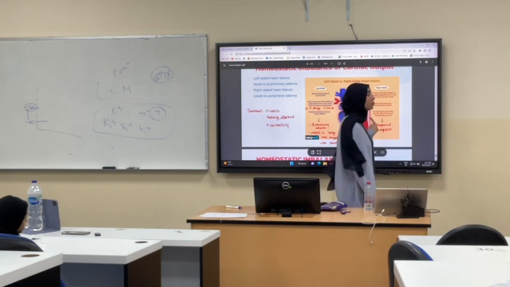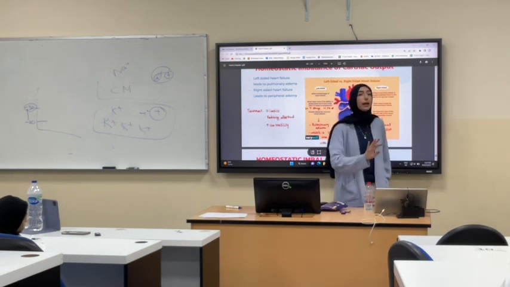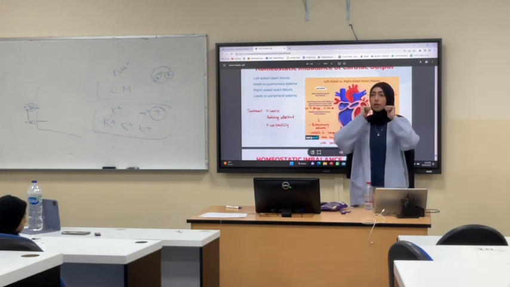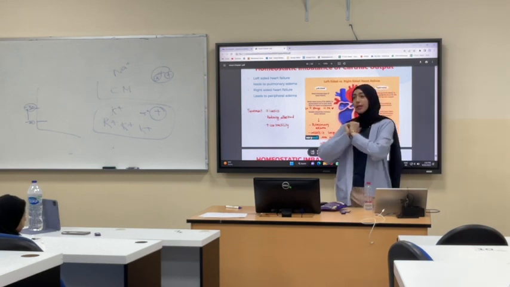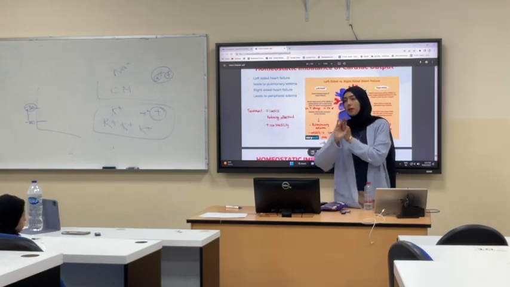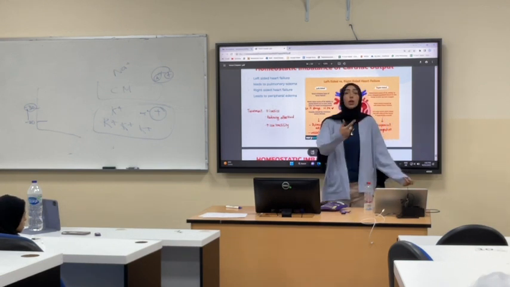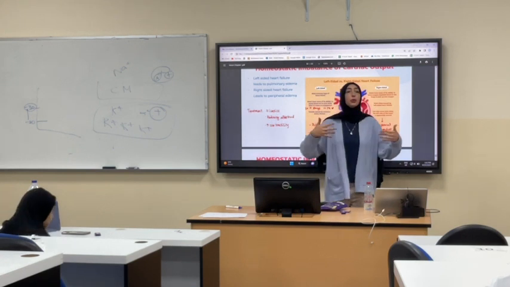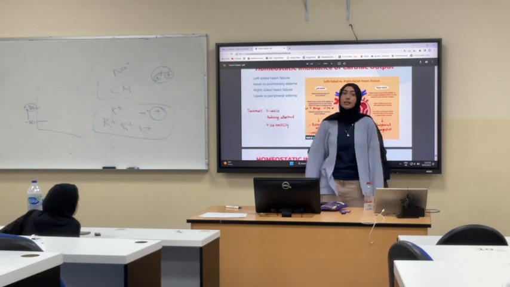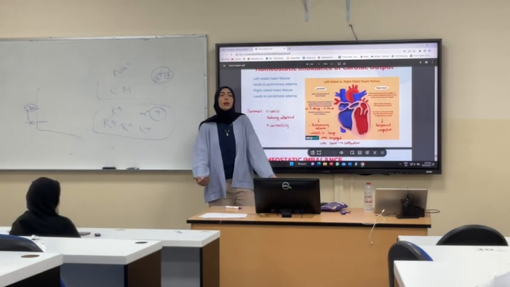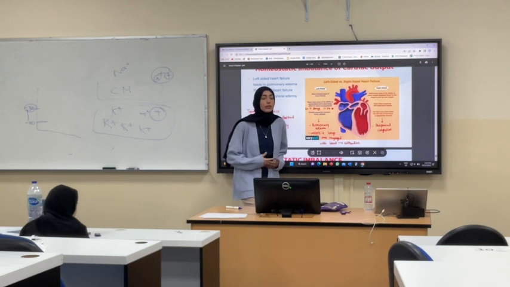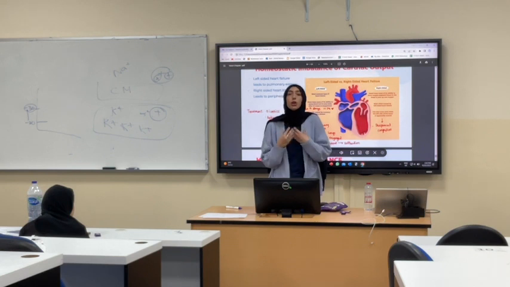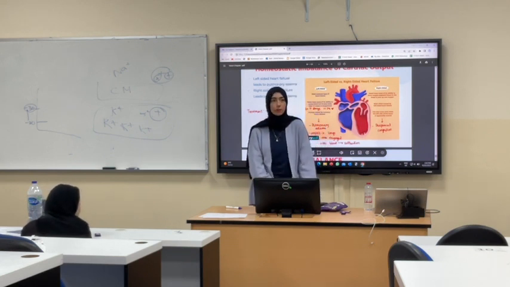If the right ventricle was unable to pump blood, what's going to happen? The blood is going to go back. First through the right atrium, but then back through the systemic circulation, through the superior and inferior vena cava and coronary sinus. That's simple. So it's going to cause peripheral congestion. The blood is going to start pooling in the body. Like if this side is affected, the blood is going to start pooling in the lungs. So there will be suffocation. Obviously, the lungs are going to be engorged with blood. It's going to be way too much fluid in your lungs. We are going to suffocate to death if you don't fix the problem.